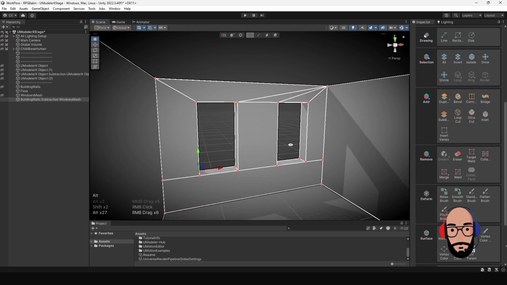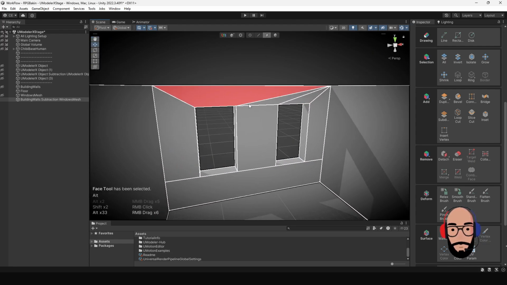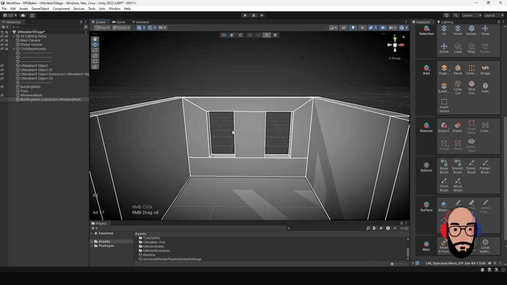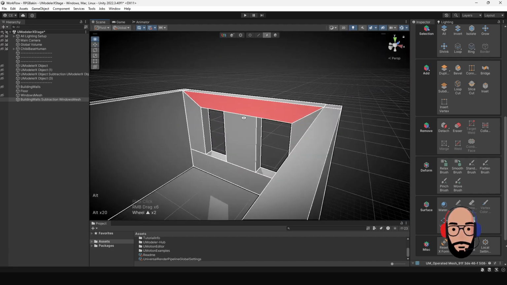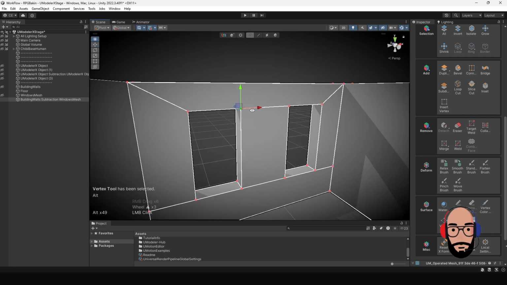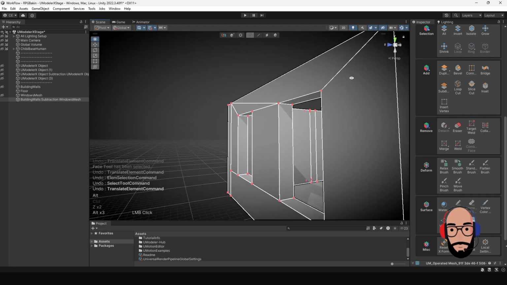Now there's a couple other cleanup things you can do, but what I want to do is, you see this face here? I don't want this to kind of look like this. So what I'm going to do is select each one of these. I'm going to go down to the remove section and select combine face. And so now what we did is turned all those three individual faces into one. Now let's check some more verts and see if we're running into any issues. All right, it's not too bad.